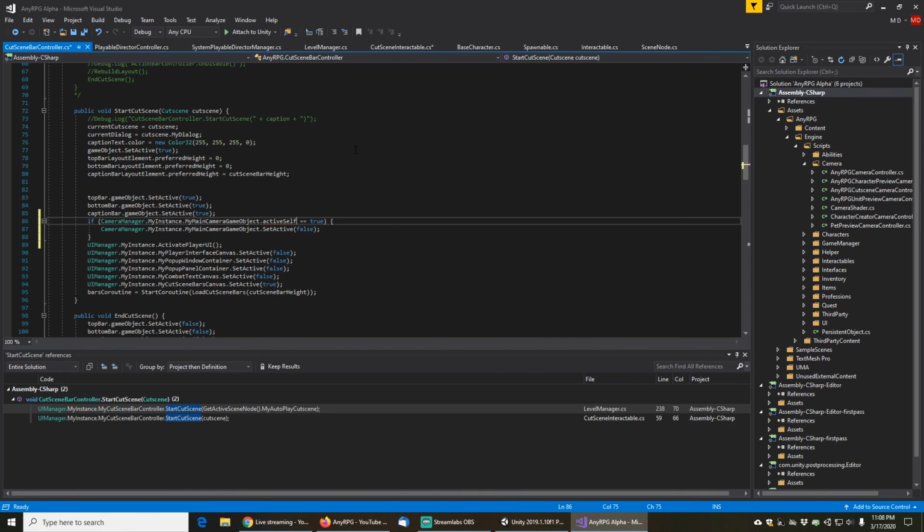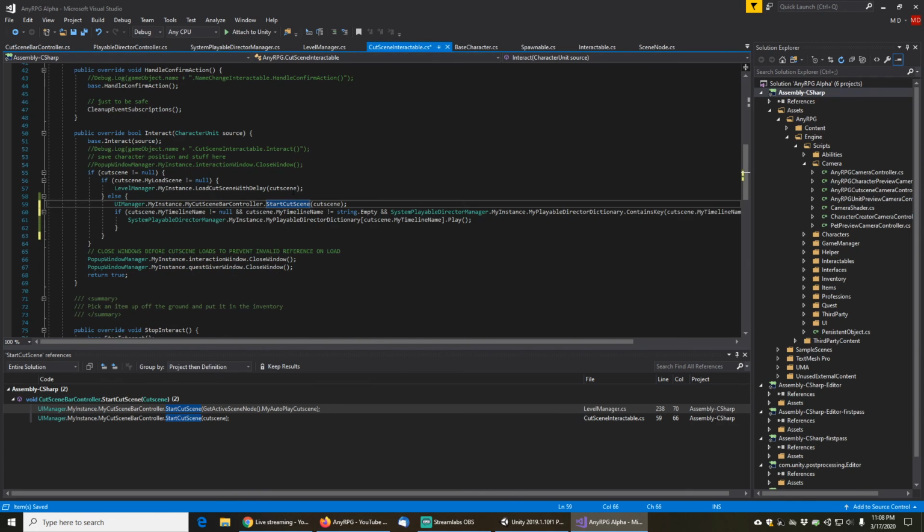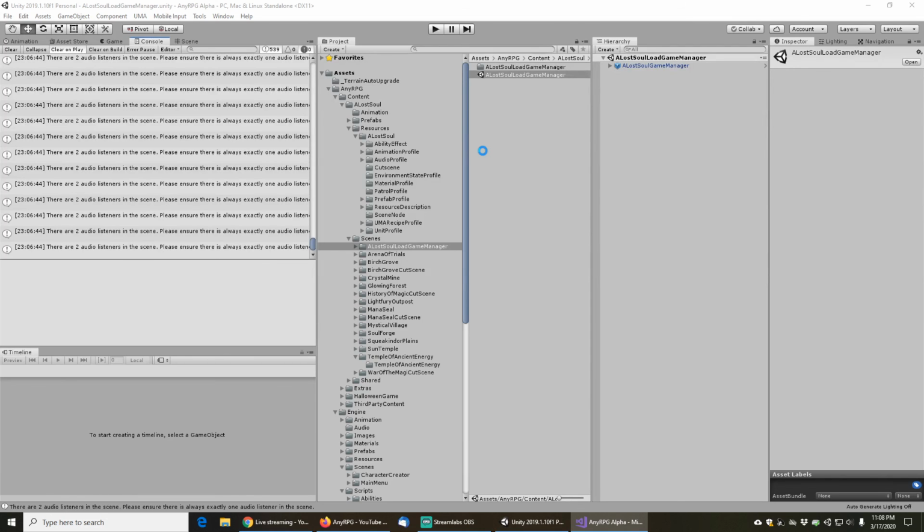Yeah, okay. That should deactivate the main camera and allow us to actually view the cutscene. And then when the playable director automatically activates the cutscene camera, it should automatically just switch over, and hopefully without a whole pile of warnings.